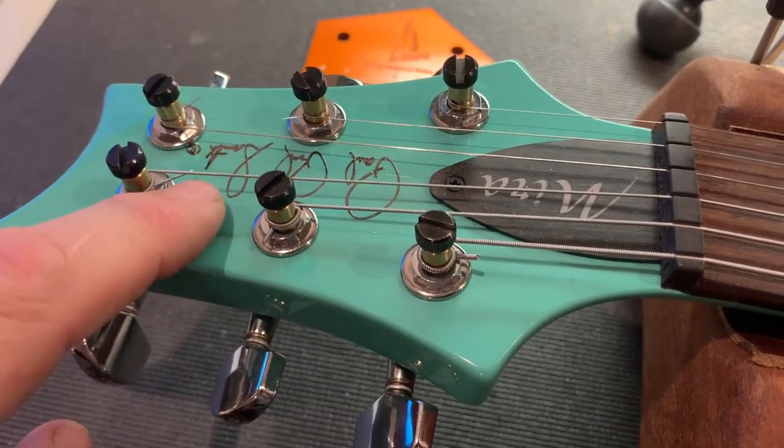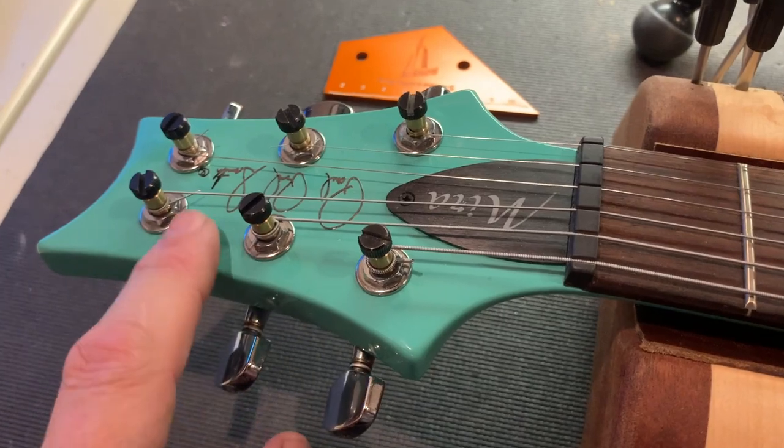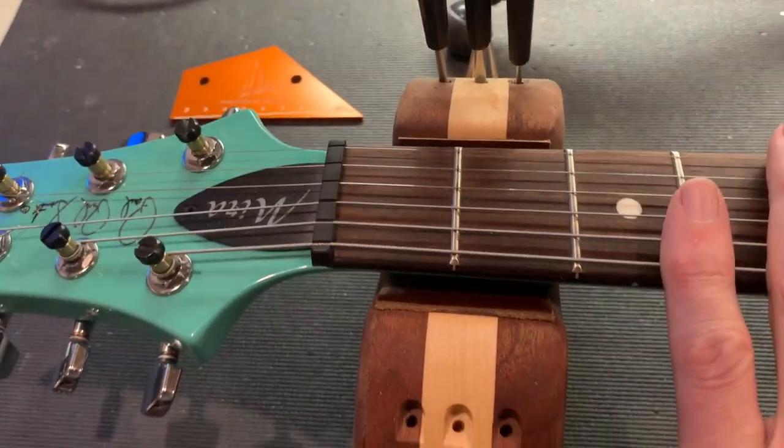We'll start at this end. You don't see this guy's name very much in the shop, and it's not because he doesn't make a lot of guitars. They're just so well made. I'm going to sound like a fanboy this whole video. I'm just going to warn you right now.